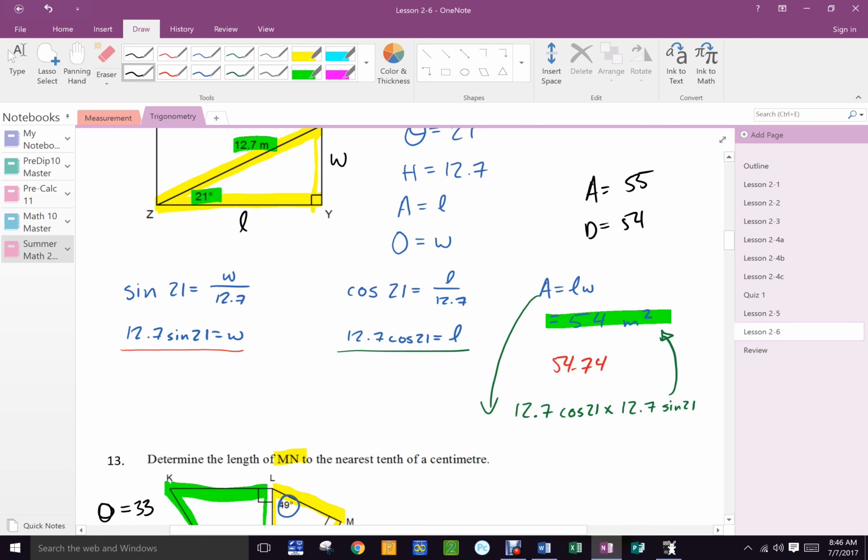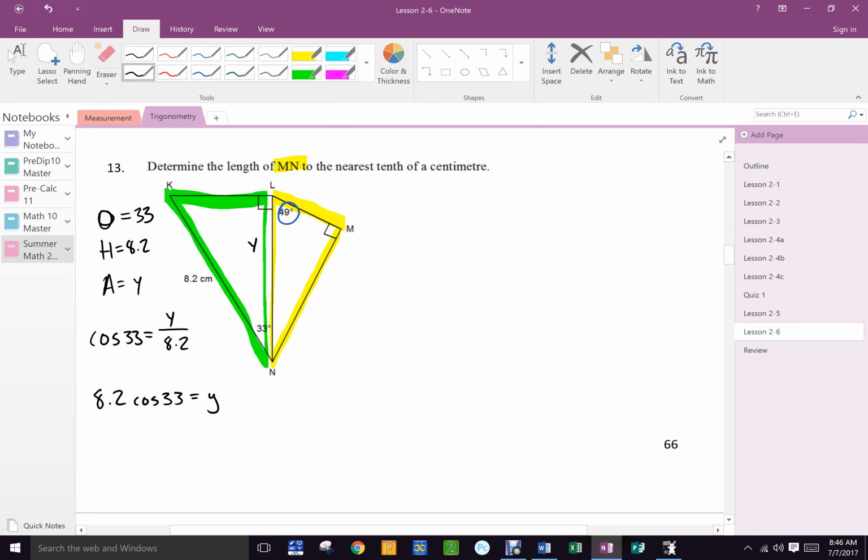The 54, because that's the best answer, right? That's why I'm making a big deal out of this right now. So I'm going to leave that like this. Everybody cool with that? Then I'm going to go over to the yellow one over here.